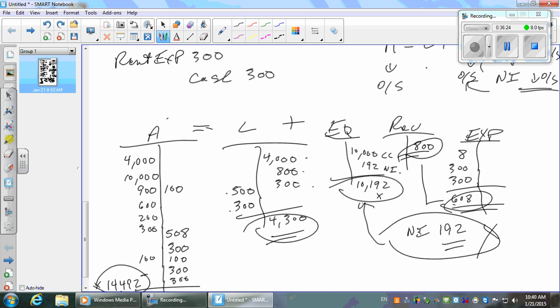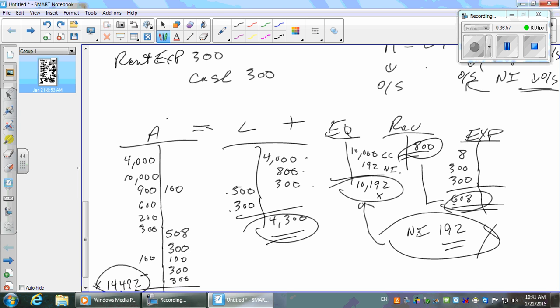So let's take a look at quiz 3 and 4. Those of you who have it, and you've been trying a little bit, what would you like to do? Number 1, 2, 3? You don't really want to do 4, do you? How do you increase rent expense? With a debit. Accumulated depreciation, how do you increase that? It's a contra asset. Assets are increased with debits, but accumulated depreciation, a portion of the asset that we've used up, is a contra account. You increase it with a credit, opposite the normal. That was hard.